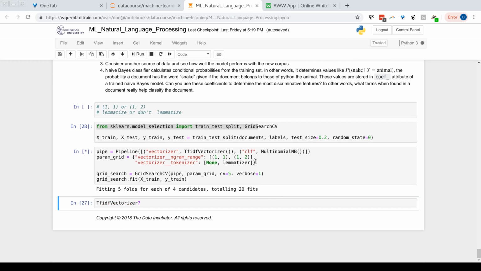Notice it has 4 candidates because it's all four possible combinations we have. We're saying explore using just counting words, or count words in bigrams. Explore, go ahead and consider the case of the standard tokenizer or using a lemmatizer that we defined. So 4 possible combinations for these hyperparameters. So notice now by using grid search, I don't have to do this manually. Don't have to train the model with the tokenizer, then train it without the tokenizer, and compare the model's performance. It's all done nicely in grid search.